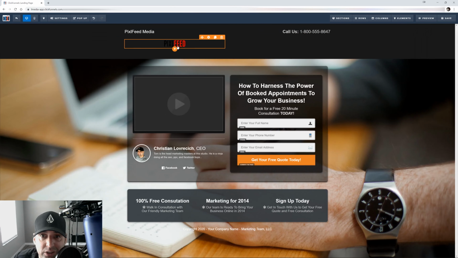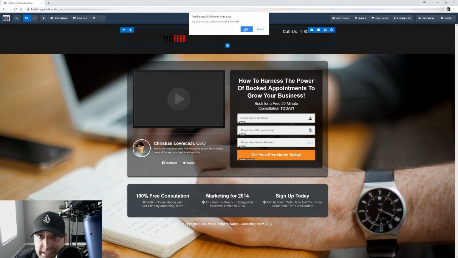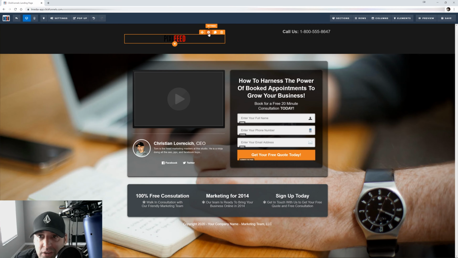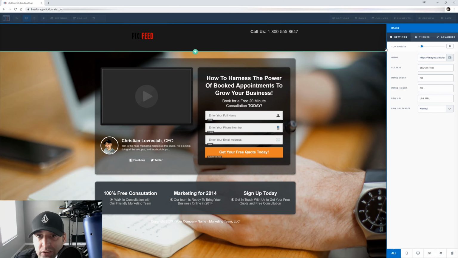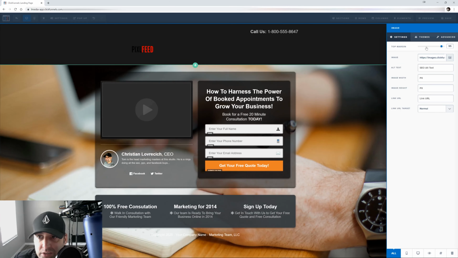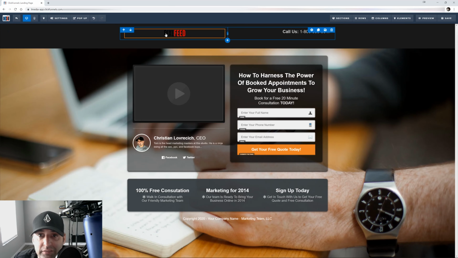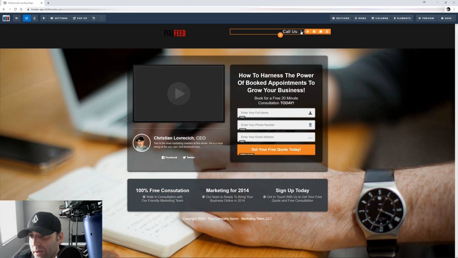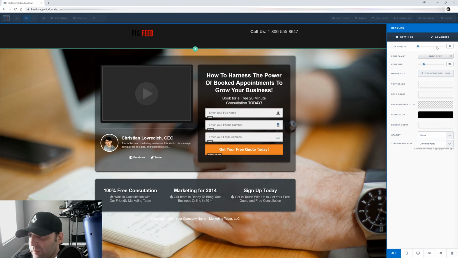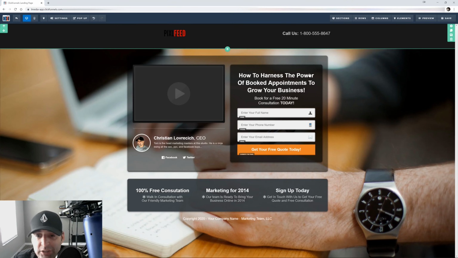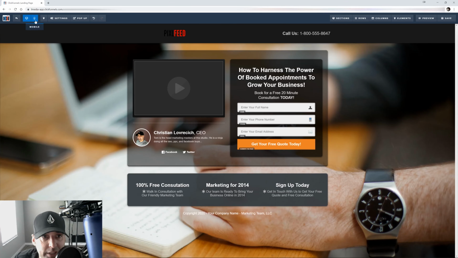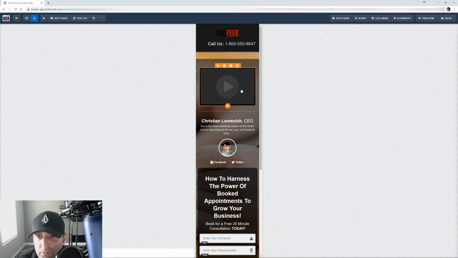And obviously it doesn't look good because it's not made for this specific funnel per se. But you guys get the idea, right? It will make it so it's, you know, the one that goes with it. And then I can change my padding here so it's lined up with the phone number, right? You know, obviously I will make the logo red or white right here so it looks good. Okay. And same here, you can line them up, right? So it looks centered. And you gotta make sure your funnels look good on mobile as well. So make sure you always check mobile first, right?